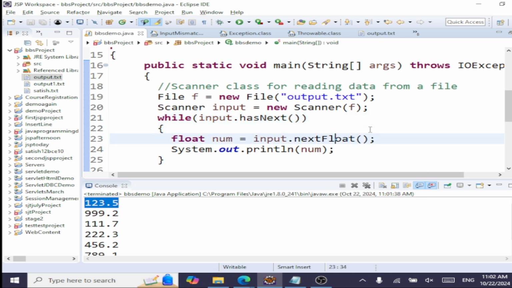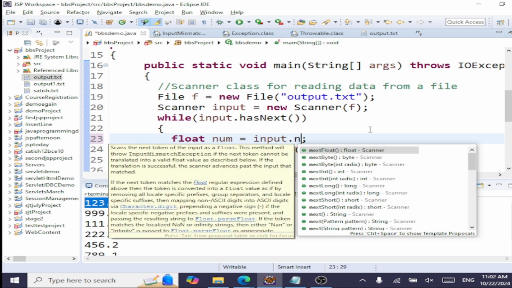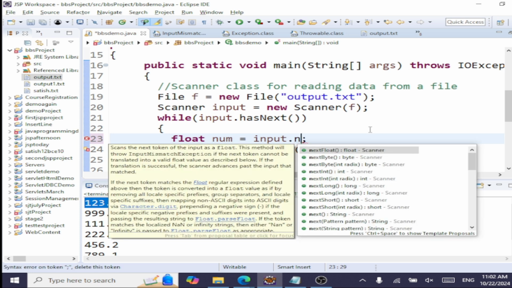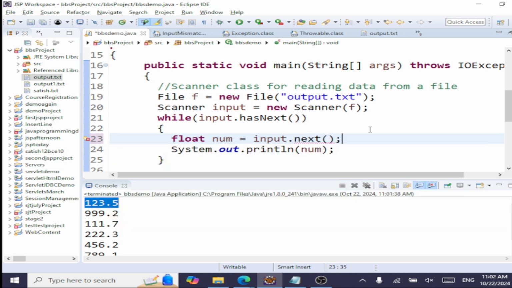And instead of reading dot next line, what you're going to read is input dot next. You're just going to read the string, not next line. And we'll give name as the output.